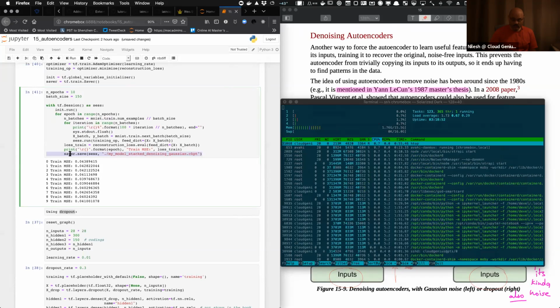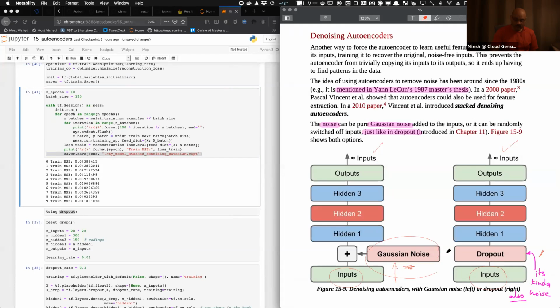That was using the Gaussian noise addition method. So just deliberately insert noise, and your network will attempt to cut that noise. So even if you have noisy input, it will still be able to detect the actual input that you wanted to send. So that's the one approach to denoising autoencoders, to reduce noise from data or signal.